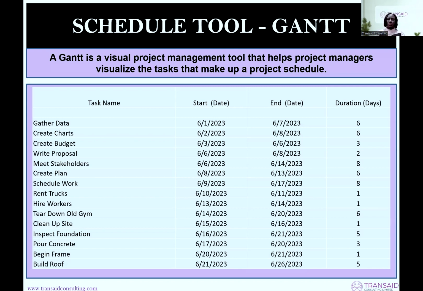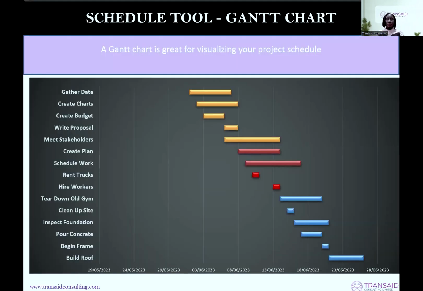So this is a project. So let's see the representation on an Excel sheet now. Just the graphical representation rather. That was the Excel sheet. So this is the graphical representation. So you can see gather data, you can put dates, you can see the dates on that. When are you going to do this? You can see that some are running at the same time. So you can do them in parallel.